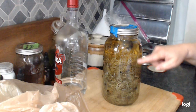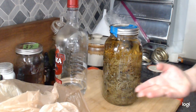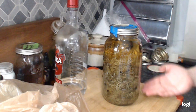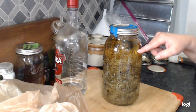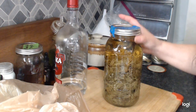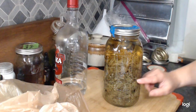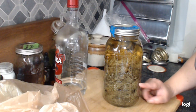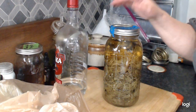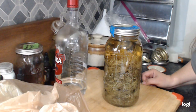Now, do you have to strain this right away to use it? No, you can leave the contents in here. It doesn't matter. You can siphon stuff off the top, which is looking like a very good product. You can utilize that, but leaving this in the jar will not hurt it. It will not make your tinctures go bad. Not if you use 100 proof. If you use a lower proof, it will, and your product will not be as effective.